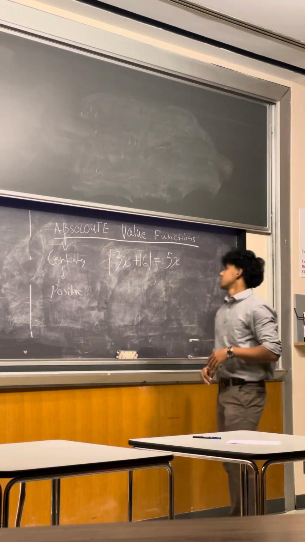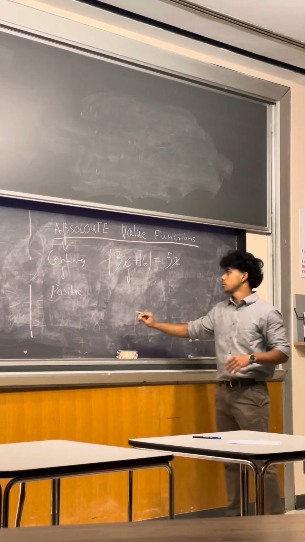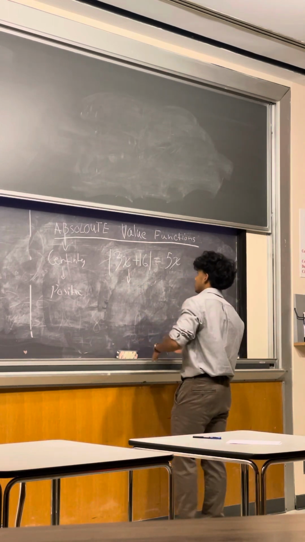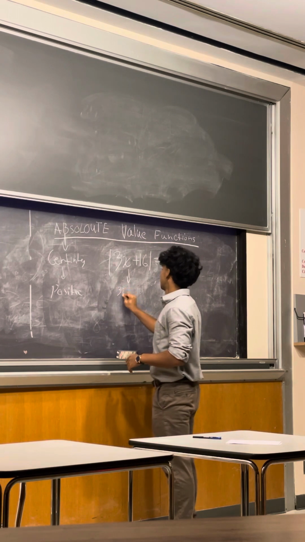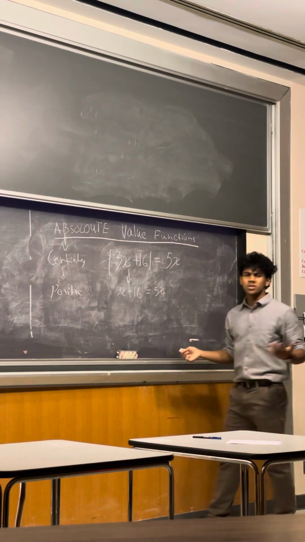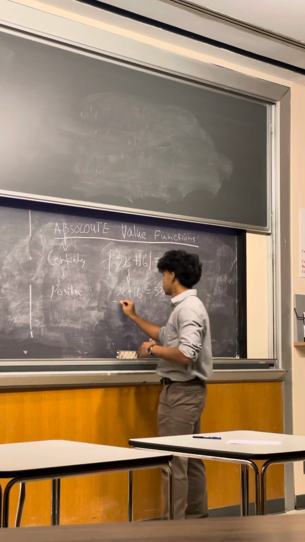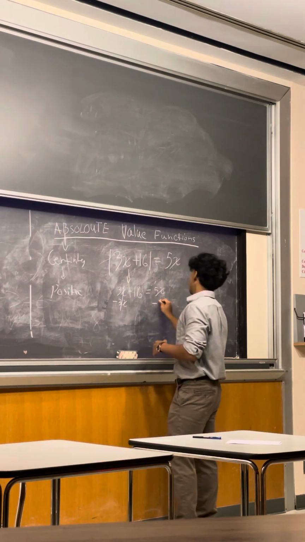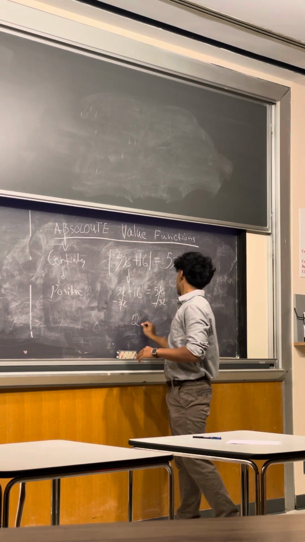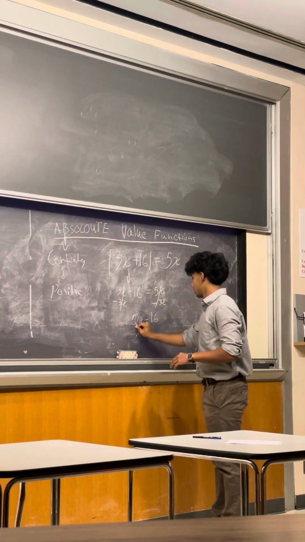So how would we solve this? For absolute value functions, we would bring this down to its positive form, because there can be a negative inside the absolute value function. So it will be 3x plus 16 is equal to 5x. And what does this look like? This just looks like a regular equation. So let's solve it. Let's remove 3x from this side. We have 2x is equal to 16 and x is equal to 8.